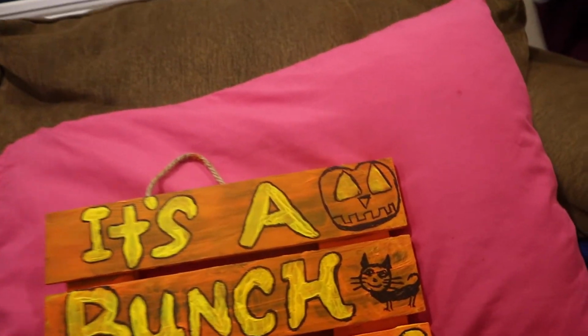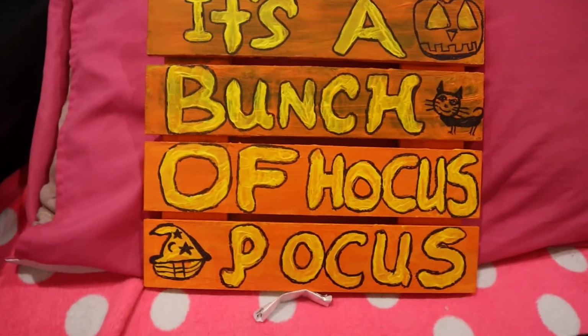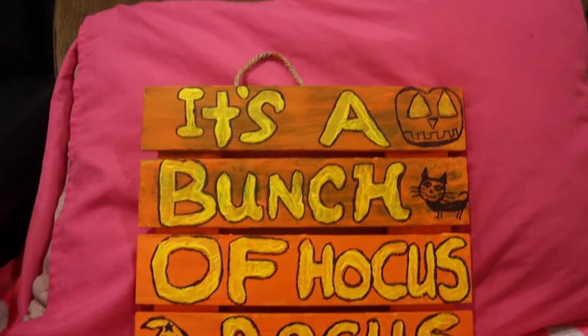And I also traced over it with the marker to make it look more popping. And I also added on a cat as well to make it Halloween, so yeah.